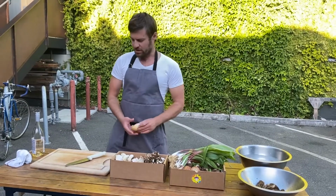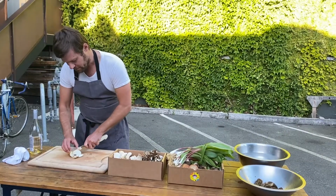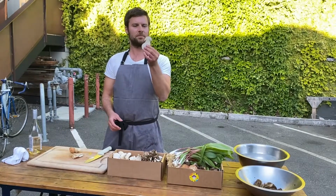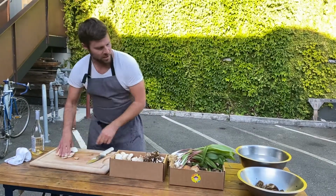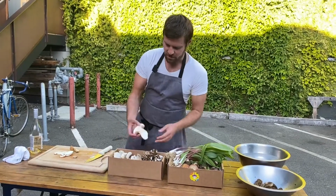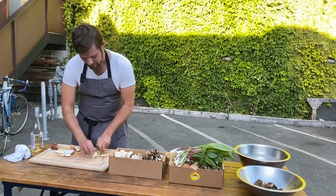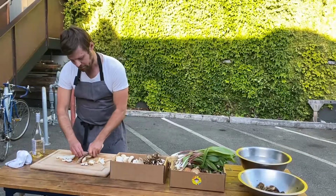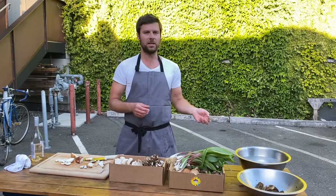With these small ones, I really like to just slice them. Because then it's really nice. You get these nice porcini shaped beauties. Another way to do it, especially for the larger ones, is you can actually pop the cap off and then slice the stem, slice the cap. These are pretty good, especially since I didn't wash them.